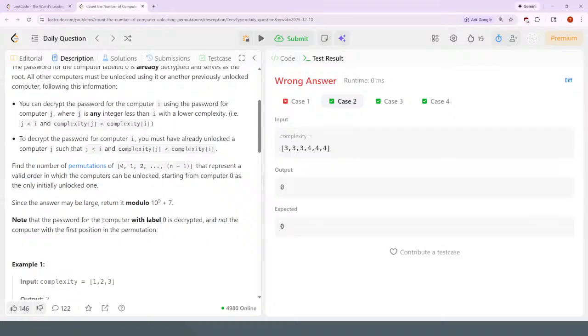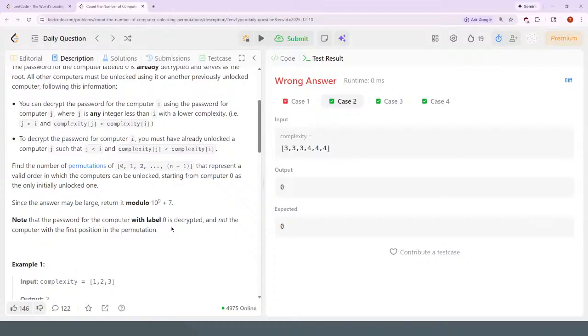Note that the password for the computer with label 0 is decrypted, not the computer with the first position in the permutation.